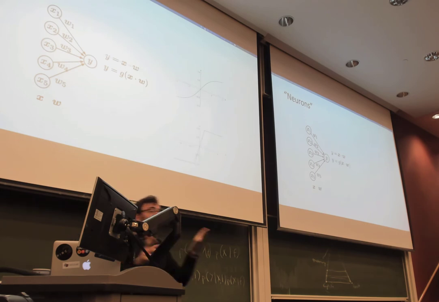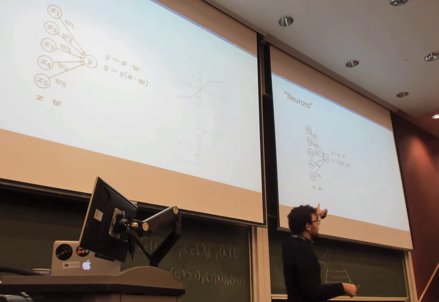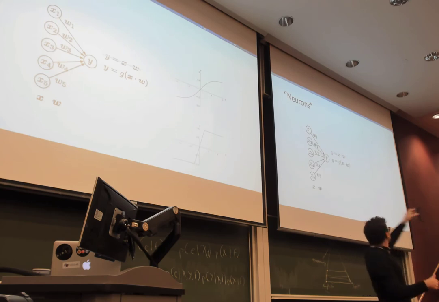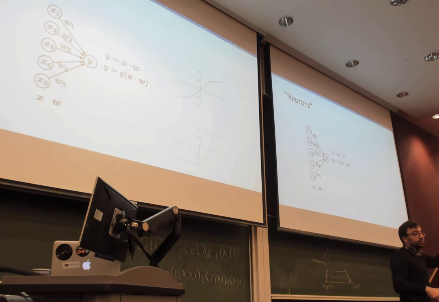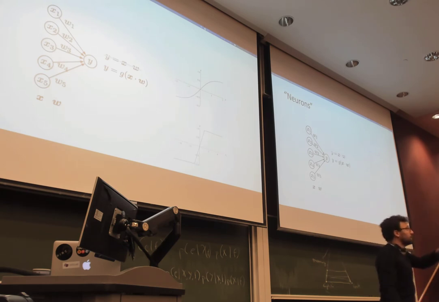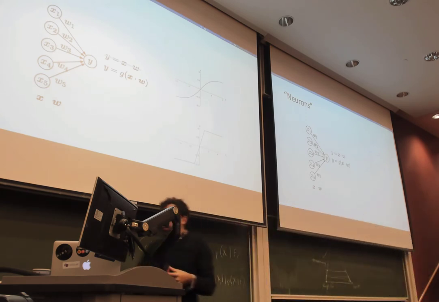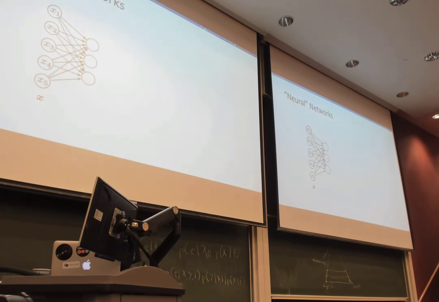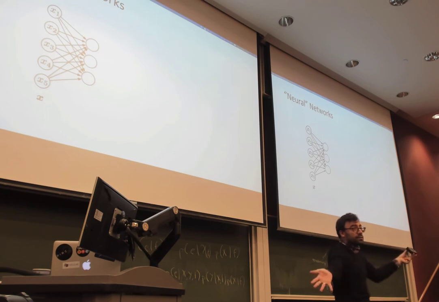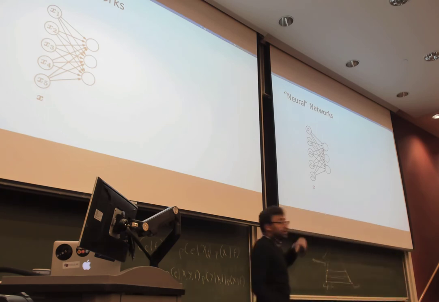And the way that this is modeled is you have some nonlinear function where if you have a high enough x times w, then you produce an output. If not, you don't produce an output. Or it's a 0 and 1, or mathematically this can be between -1 and 1 or something like that. Okay? So when you have that, you can combine many of them and you get what we call a neural network. I'm sure you've seen this before.